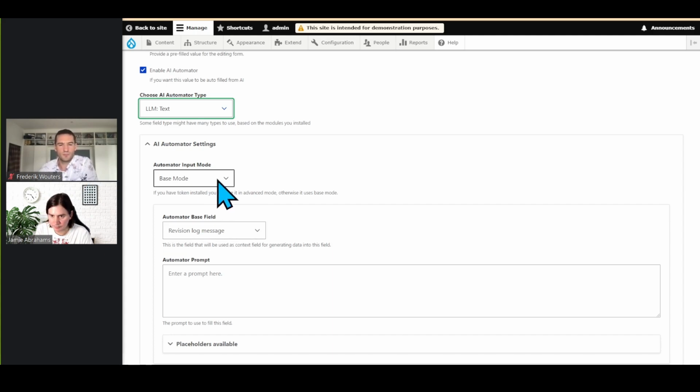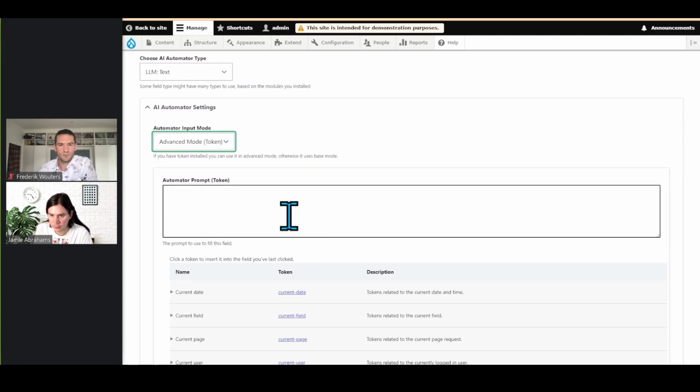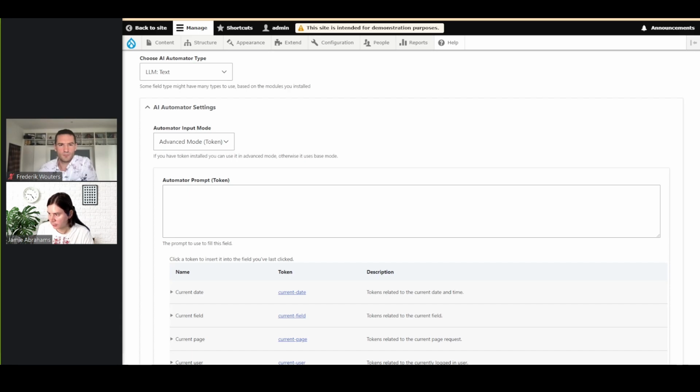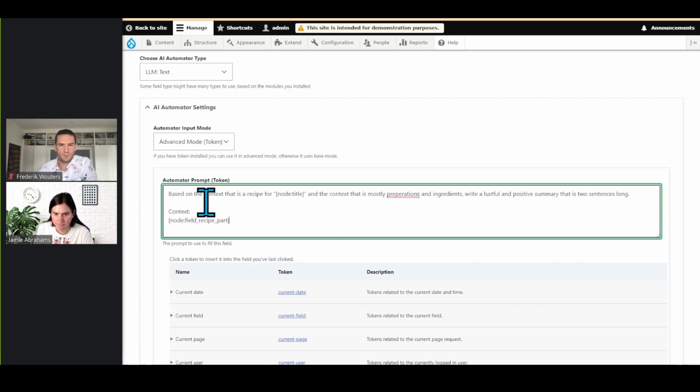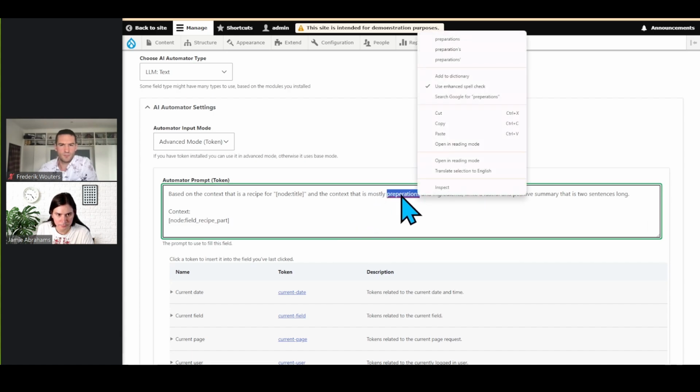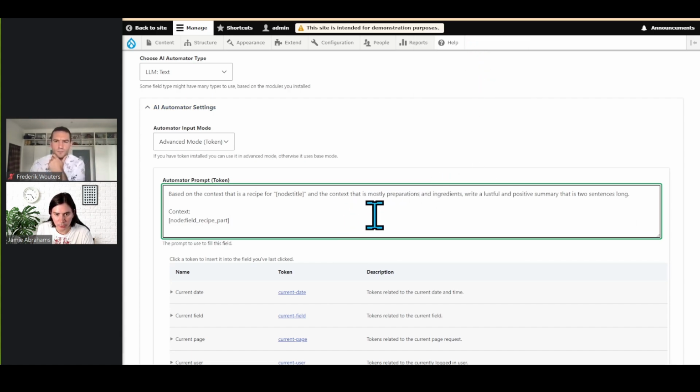Similarly, we're going to go to advanced mode. And I'll copy and paste the prompt that we had previously written when we made this demo. Same thing here. Context is mostly preparations and ingredients. Write a lustful and positive summary that is 2 sentences long.